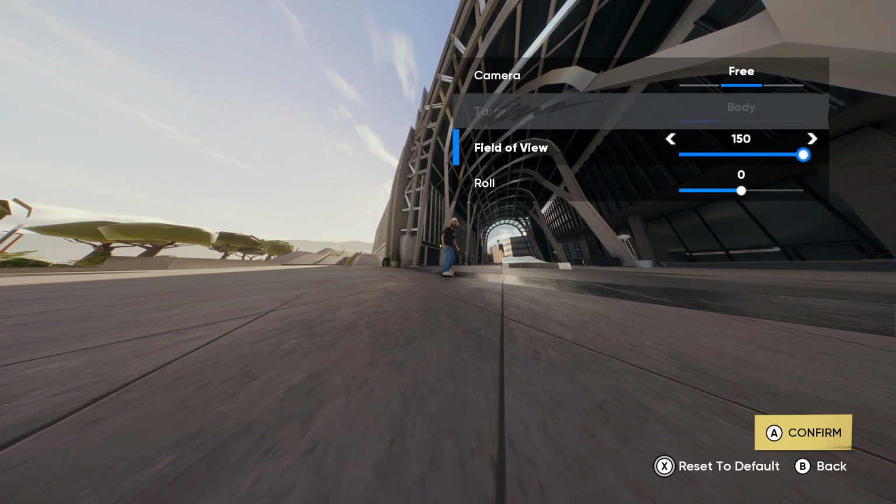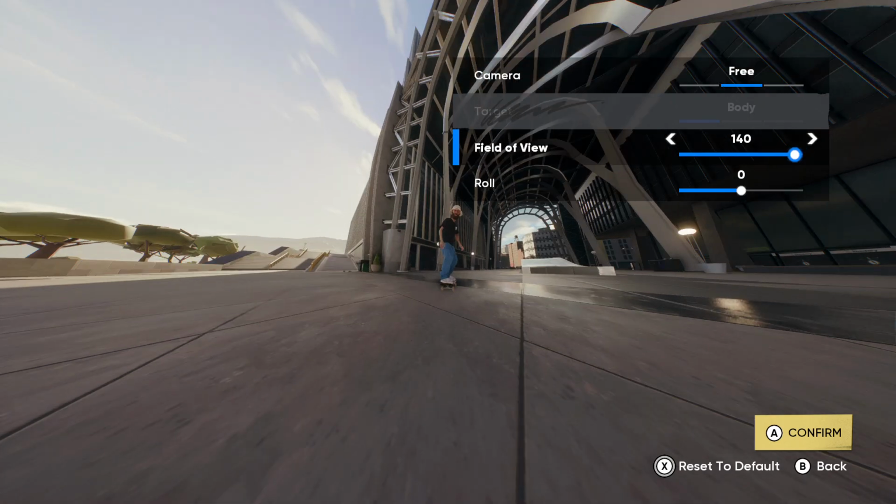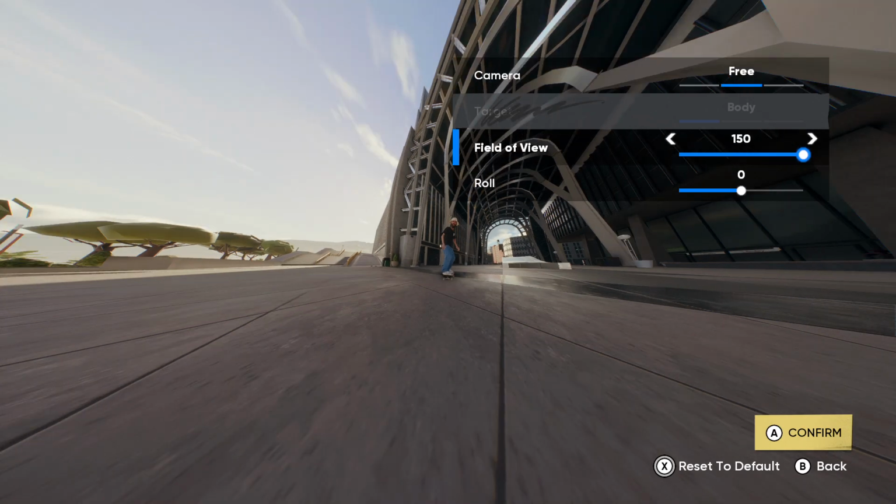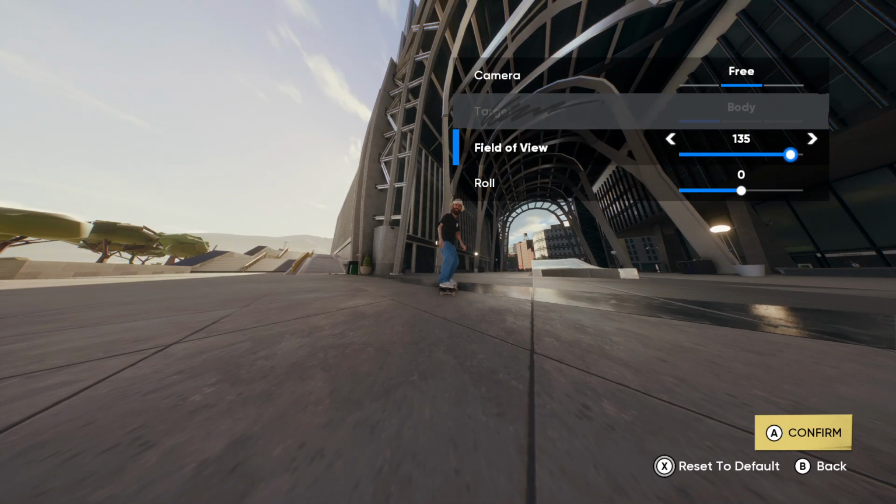But if I'm in like a dark light condition, I'll bump it to 135 because I feel like the quality stays a little bit better. And when you're in a darker area, that can definitely be a hindrance to what you can see on the clip if you're at full 150. But again, this is all personal preference. So yeah, I do 135.